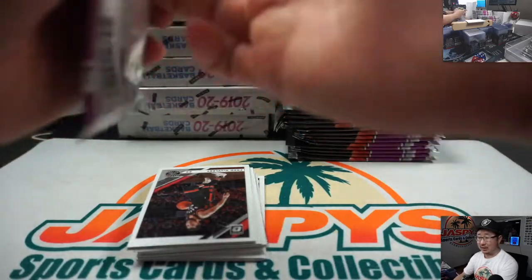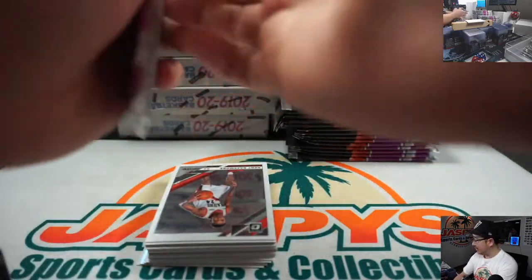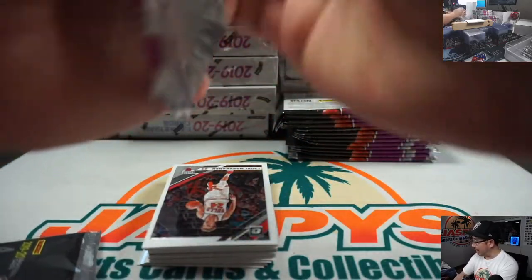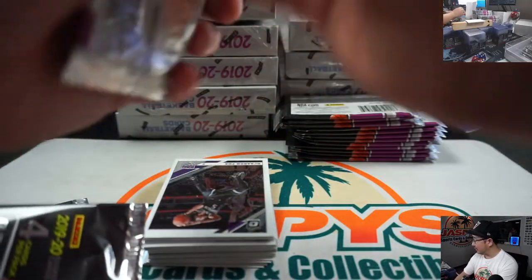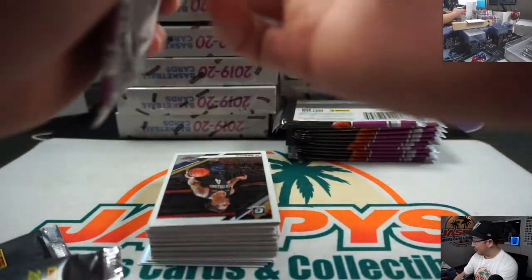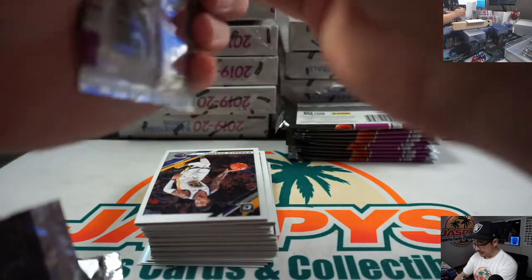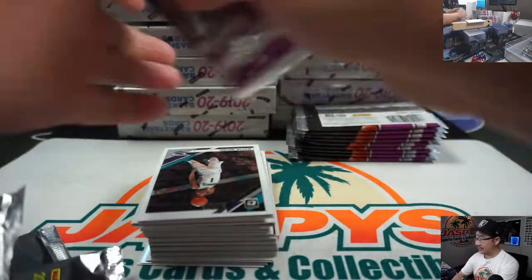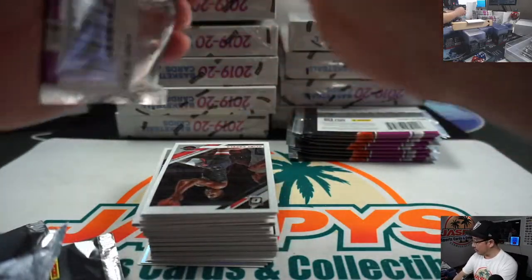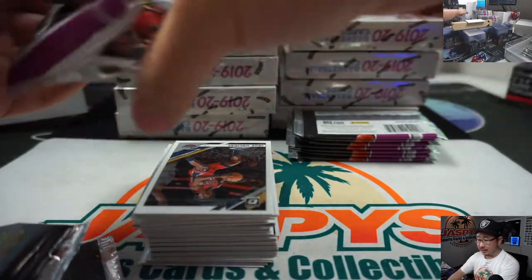Blackout also likes the Suns as a good up-and-coming team. Good young team moving in the right direction. Yeah, I mean, Suns have been racking up those top picks for a while, so you got to think it's got to come together at some point. DeAndre Ayton has been quietly having a pretty great season after coming back from that suspension from earlier. And then combine that with Devin Booker, a couple of the other guys around there, that could be a team.